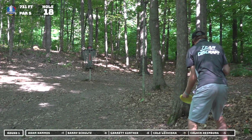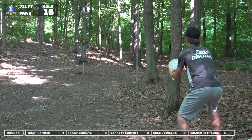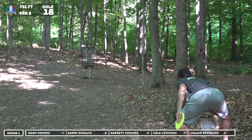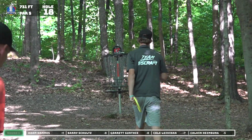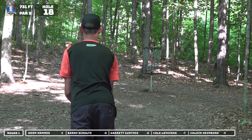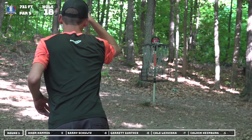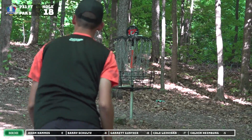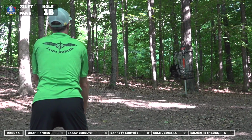I guess one quick question for you would be, how do you feel about this course as opposed to an Iron Hill, where I feel like the courses are somewhat similar? There's a lot of trees and a lot of very specific fairways to hit. I haven't been to Iron Hill before, so I can't quite speak on that. I played some disc golf in Pennsylvania, but I feel like that's the closest I can relate it to. As much as I love Rollin Ridge, I feel like there are a few too many trees, and at a competition level course it sometimes can feel a little bit like you're getting cheated, but I also just sound like a whiny disc golfer.